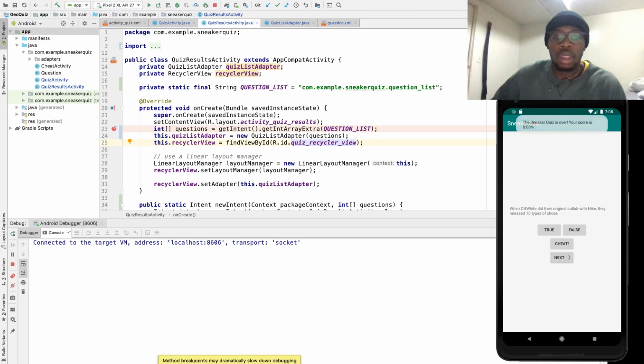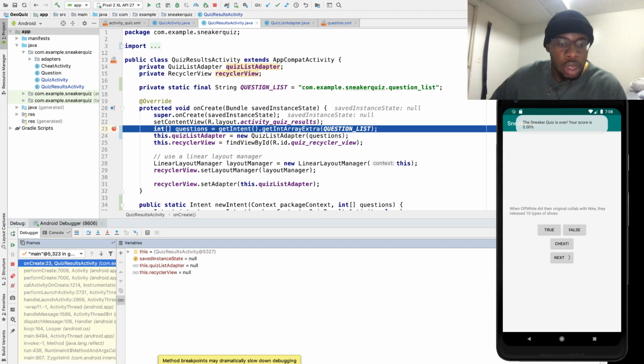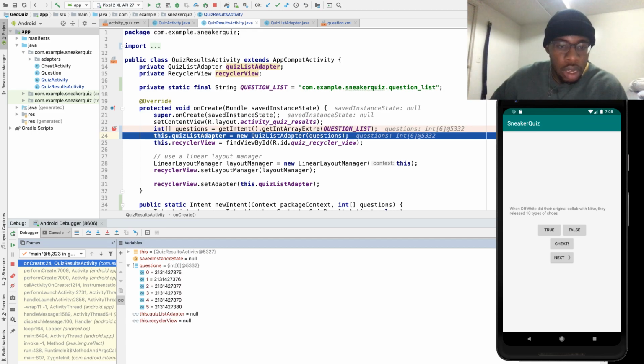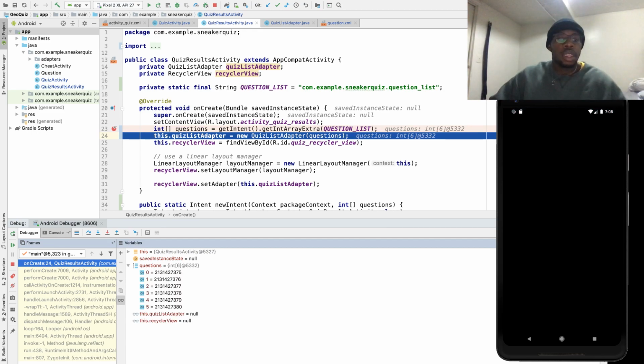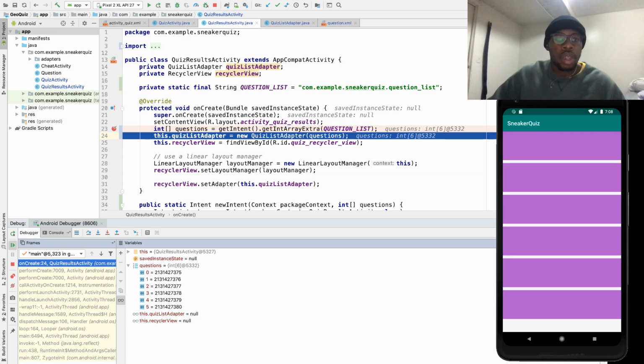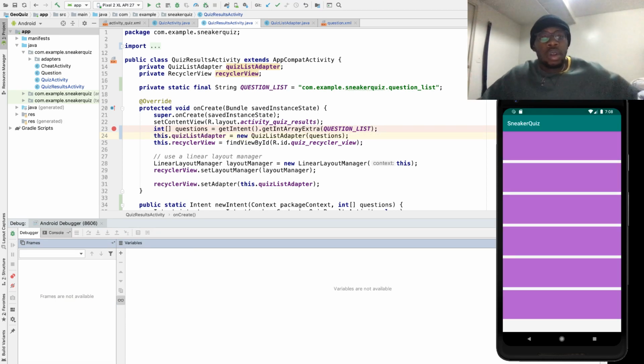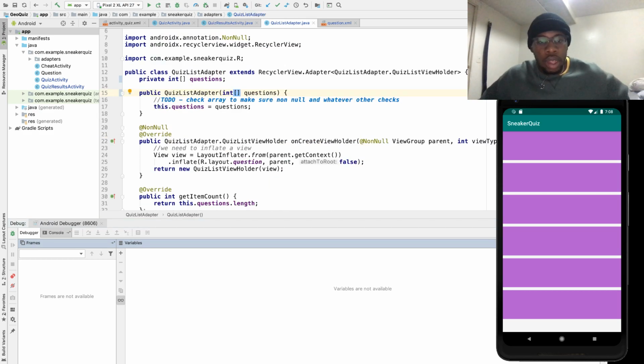And next, questions. Okay, good. I got the IDs now. So hit play, stop the debugger. Okay, so now I can do this.